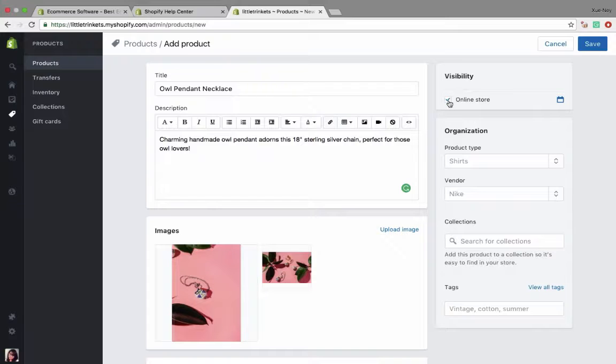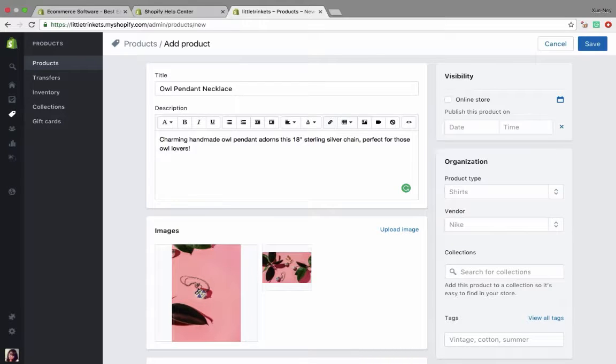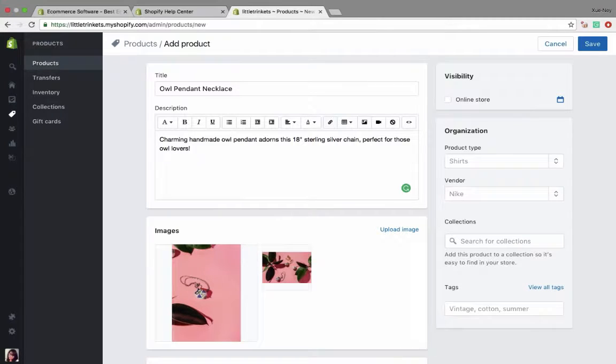Perhaps I'm no longer making this particular product and I'm moving in a different direction, but I might come back to it later on. I might hide this item so that it's still counted in my inventory and it's still available, but I'm not actually proactively selling it yet or making it available to sell. Another option that you can use is, if you're preparing for another season and you want to be able to put all your product information together and get ready for launch, you can go ahead and schedule a date that you want the product to be published. But in this case, I want it to be sold right away.